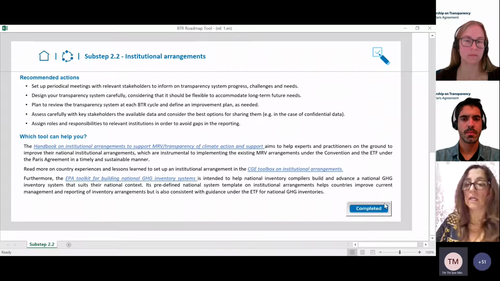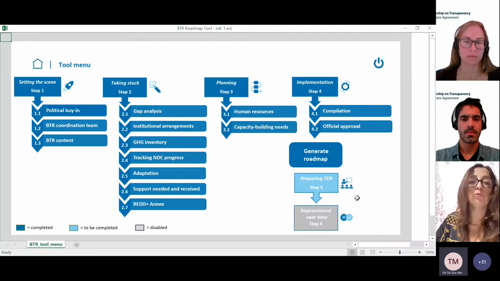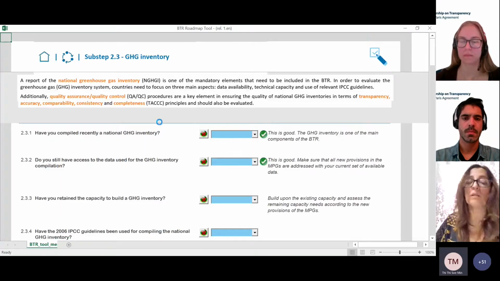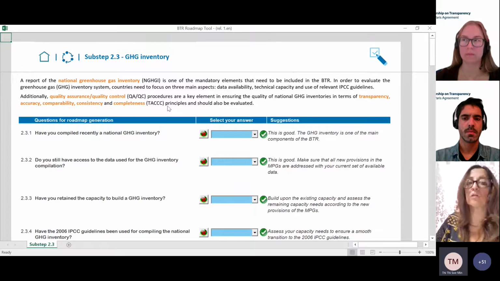So once the institutional arrangement information is set, we move forward and enter the more technical component. For example, we try to understand the status of the country on the GHG inventory. The GHG inventory, the National Greenhouse Gases Inventory, is a mandatory section of the BTR. And we need to understand if there is any capacity in the country to perform the National Greenhouse Gases Inventory.